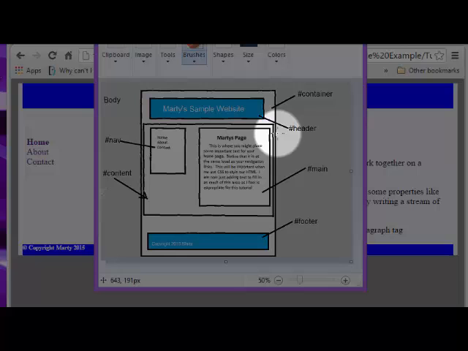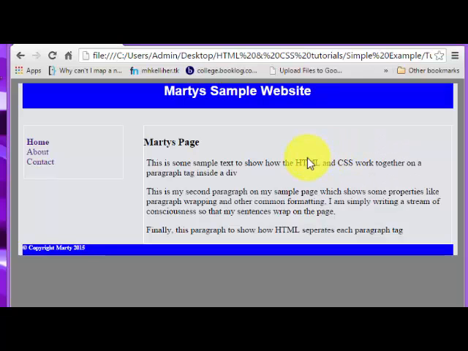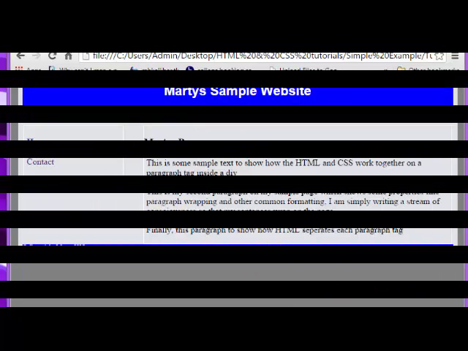So that's my mock-up of what I want my page to look like. This is what the page looks like, and this is what we're going to make. But this is all formatted with cascading style sheets. You also notice that around my div called nav I've got a tiny white border to separate it, and around my div called main I've got another tiny white border, and we'll show that when we write our cascading style sheets. Okay, so let's go ahead and start writing our HTML.